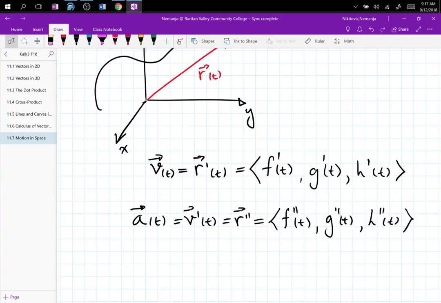So all three of these vectors will have the direction. It's just that we don't deal with the direction in this book at all. They also have magnitude. The magnitude of the position vector will give you the displacement, not the distance, but the displacement. You have to be very careful with distance and displacement because they are not the same thing.